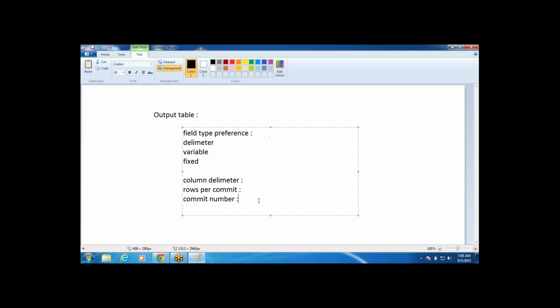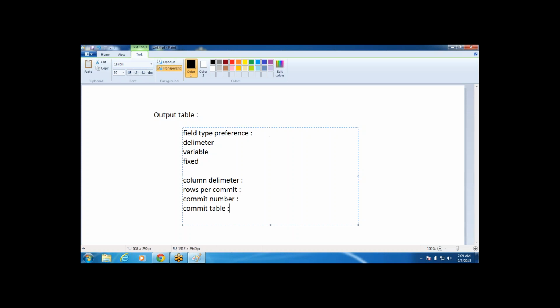One more thing: if I don't want to commit any of the records in the middle, and I want to commit after loading the whole data in the file, in such a case you have to give 0. By giving 0, in the middle it never commits until it completes the whole load, then it commits to the database. And if you're giving any positive value in place of commit number, like what I said, 1000, in such a case definitely you have to give a value in the commit table.